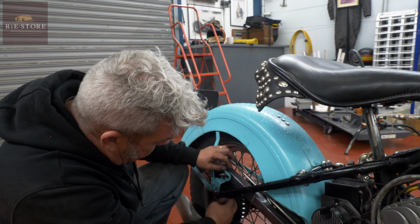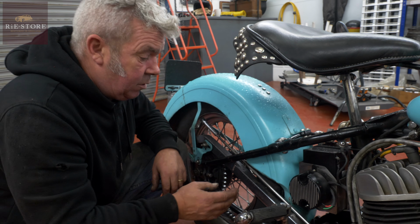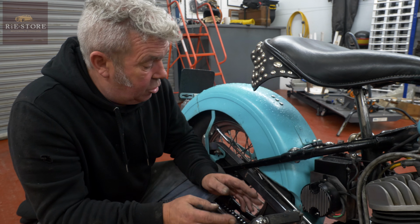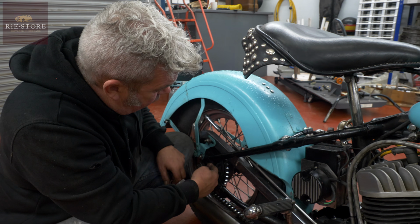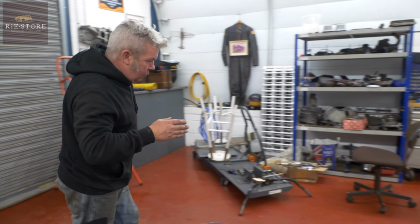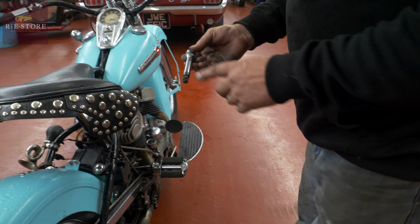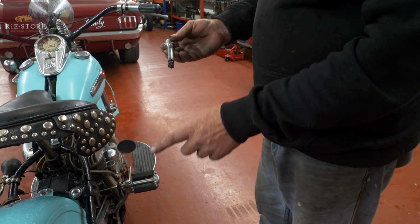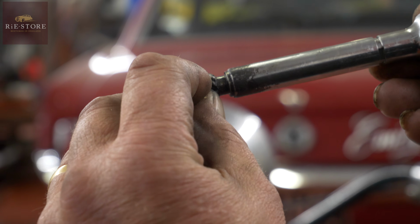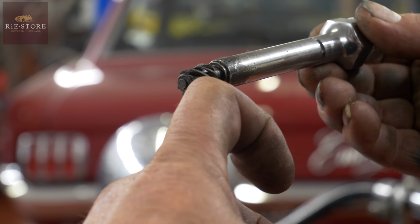The speedo drive, it's only held in there just by a little metal plate there, and the reproduction ones are basically all the wrong length. So you have to re-machine the slot in the speedo drive that goes in there to get it to sit central of the drive cog. So that goes in your speedo drive into the back hub. There's a cog, a very helical cog that sits on those teeth there. You can see that one's chewed up, look, because it's not sitting in the middle of the round cog, it's sitting to one side of it.